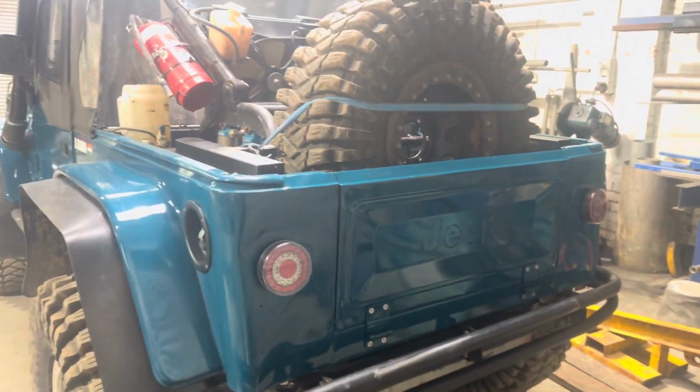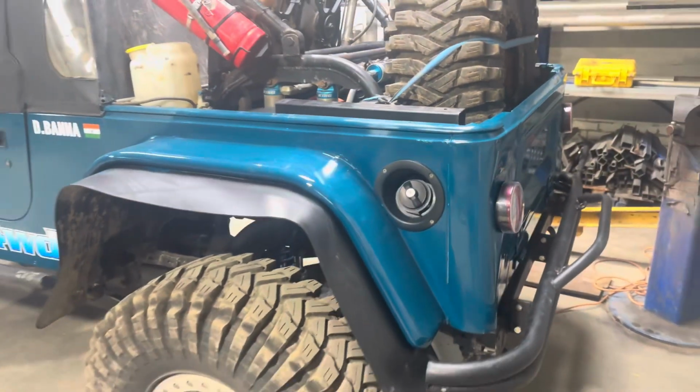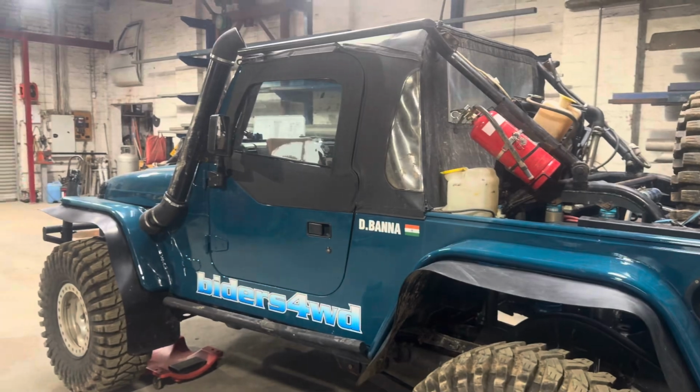I absolutely love that. I stole that off my brother. He had it sitting in the backyard, so absolute perks of a Jeep family.